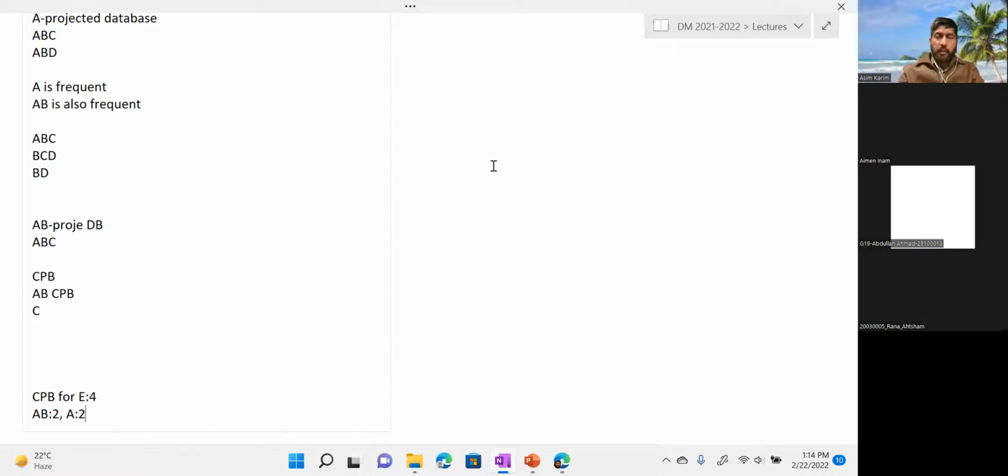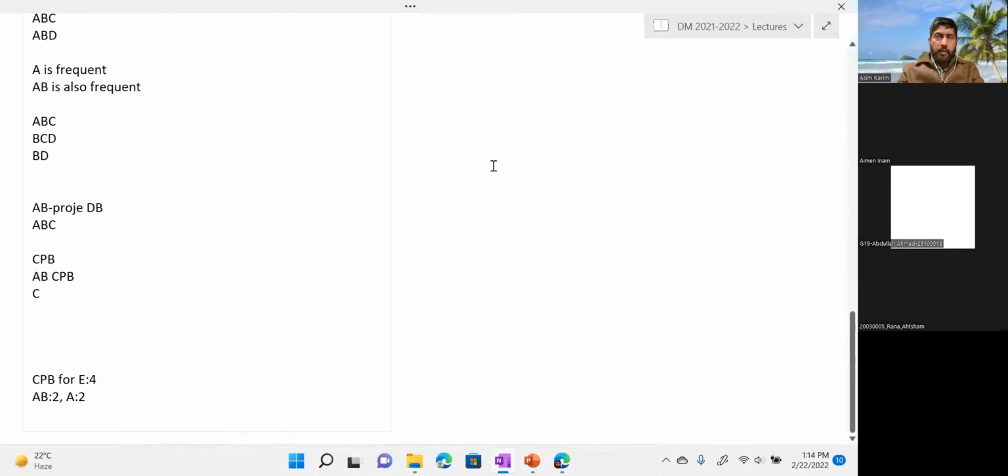तो लेट्स से यही सिंपल ले लेते हैं. ठीक है. सो अब ये आपके पास, अब इसकी F लिस्ट बनेगी. A कितनी दफ़ा आ रहा है? A 4 है. B कितनी दफ़ा आ रहा है? 2 आ रहा है. ठीक है. Of course in ordered form. And let's say, for example sake, let's say 2 हमारा minimum support count से कम है, तो we will not write this. ठीक है. And we will be left with A.